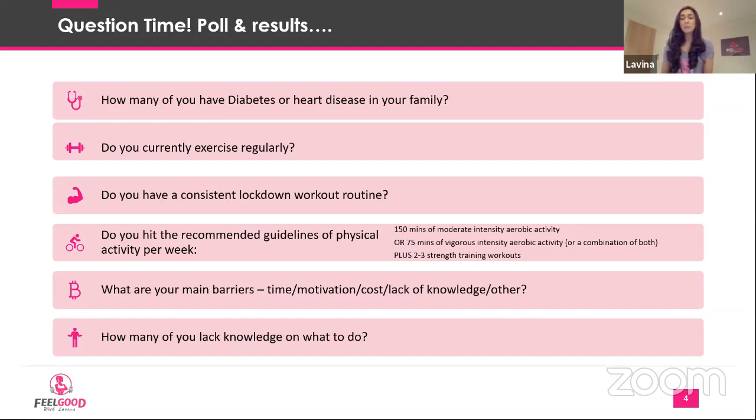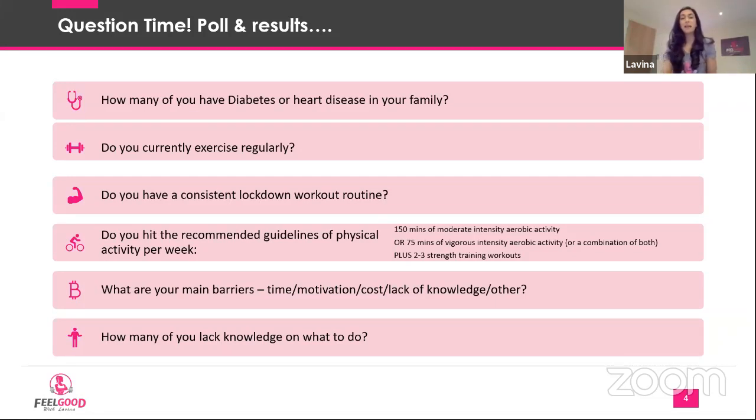So Ashish Bhai, are we going to do one question at a time, or? No, all the questions will come up on the poll. So if you're on Zoom, we're just going to be launching a poll with the questions you see on the screen. If you can just fill them in, and we'll get some feedback from everyone then. Brilliant. So hopefully that is on everyone's screens at the moment. Yes.